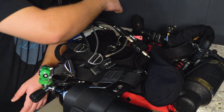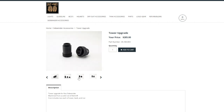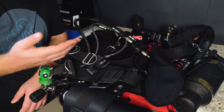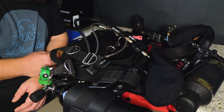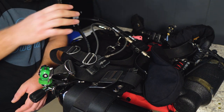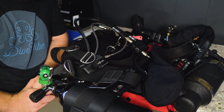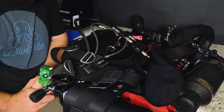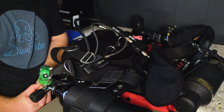I do have the Light Monkey towers on here, just because I like them a little bit better than the KISS ones. They're easier to use and they feel a little bit more secure. Not to say there's anything wrong with the KISS ones — if you like your KISS towers where the loop connects to the heads, that's fine, I'm not knocking it. I just like these. They're quite expensive, so I wouldn't recommend just going out and buying them. If they give you a warm and fuzzy like they give me, then I recommend them — they're extremely well-made.